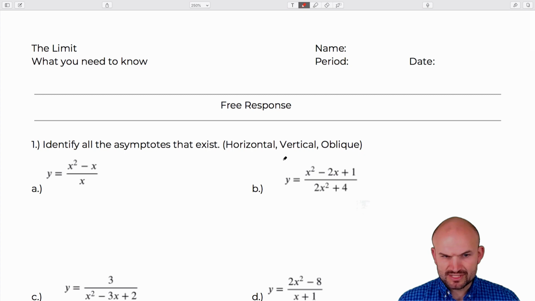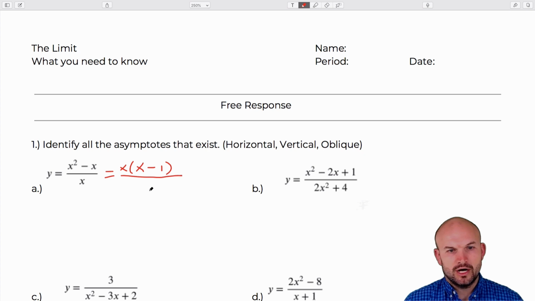So how do holes exist again? Well, the holes are going to prevent us from having an asymptote when they get divided out. So the first thing we always want to do is look at the simplified form of our rational function. So in this case, you can see I can factor out an x. By factoring out an x, I'm left with x minus 1 all over x. So you can see these x's divide out here, just leaving me with the equation x minus 1. I don't know why I divided out the x.